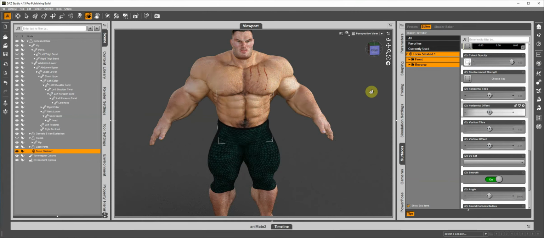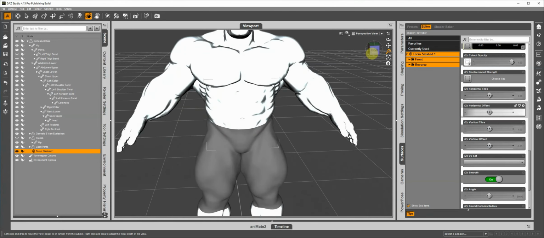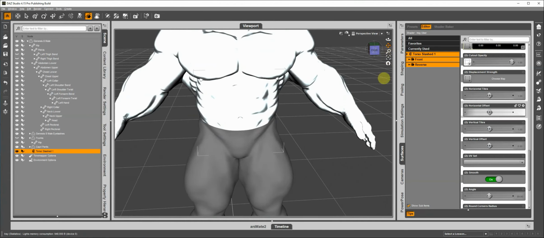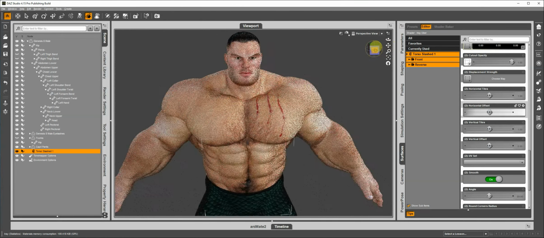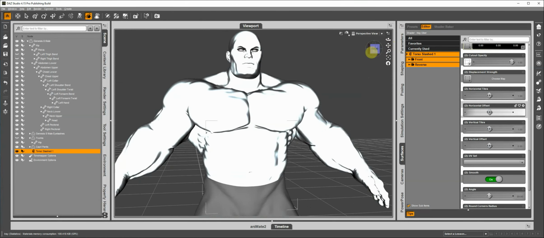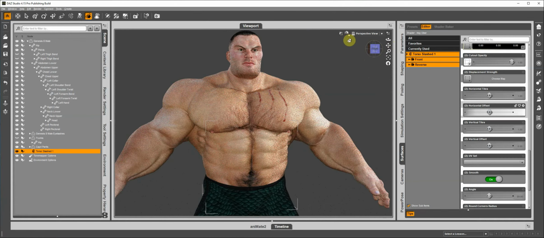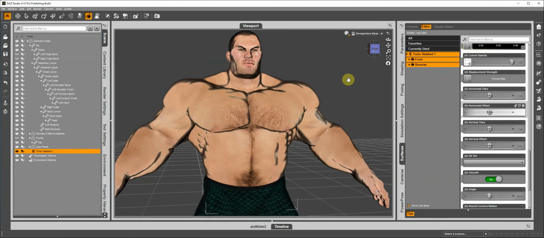Now I would like to have that wound on his stomach, on his abs. So I position my figure. I have the Iray engine going on the viewport so I can see the wounds, because if I go into my texture shaded OpenGL, that's the thing with Iray decals: they are not visible.